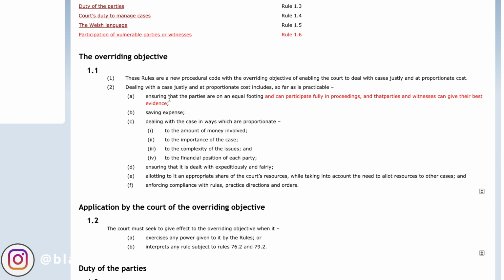Part 1.1 reads, these rules are a new procedural code with the overriding objective of enabling the court to deal with cases justly and at proportionate cost.